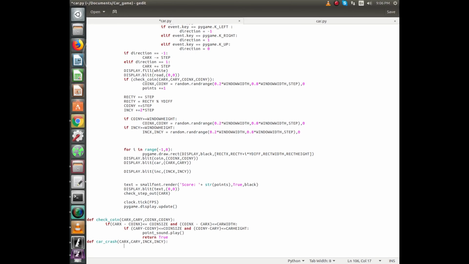The logic is exactly the same as the function check coin. We will try to understand if the coordinates of the two images are set in a specific way so the two rectangles meet. So instead of coin x and coin y, we will now use ink x and ink y, and instead of coin size we will use the dimensions of our car, which are car width and car height.